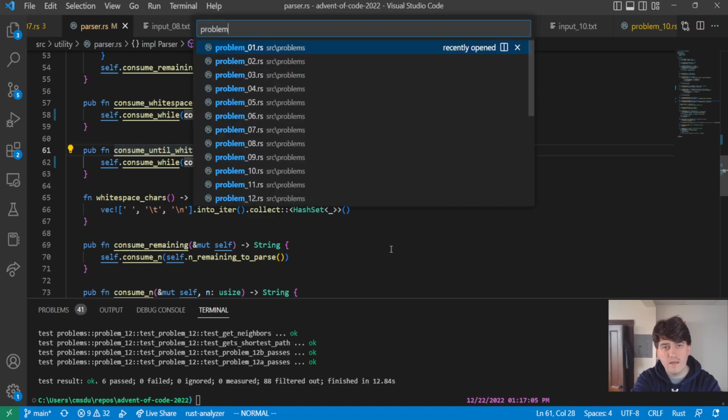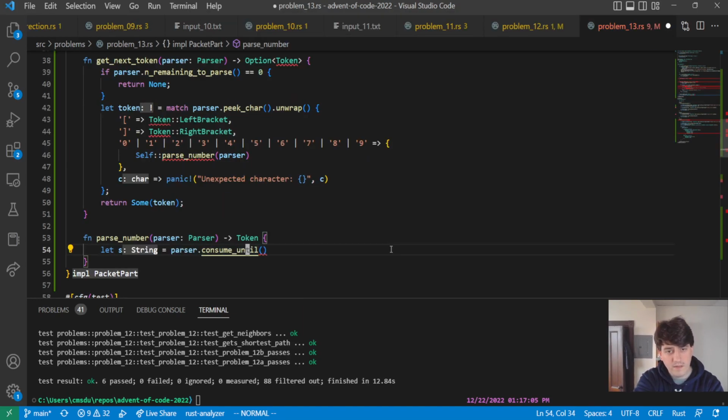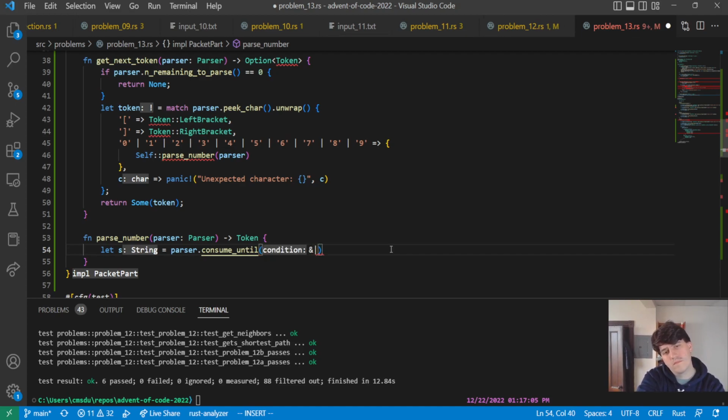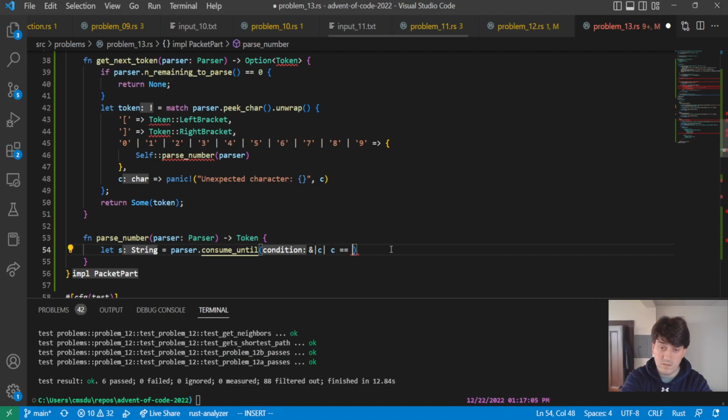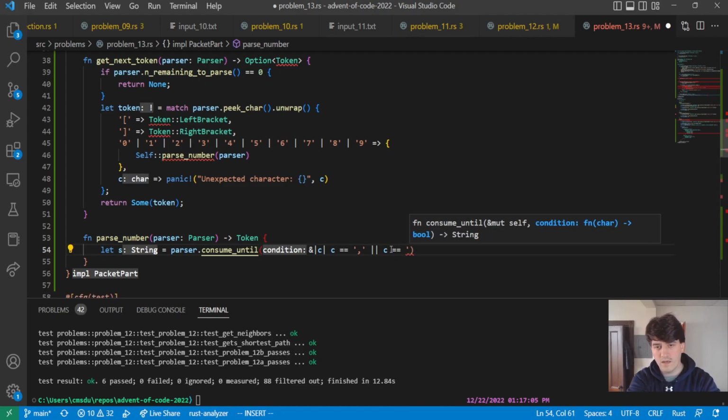So now back in problem 13, we can consume until C equals a comma, oops, or C equals a right bracket.